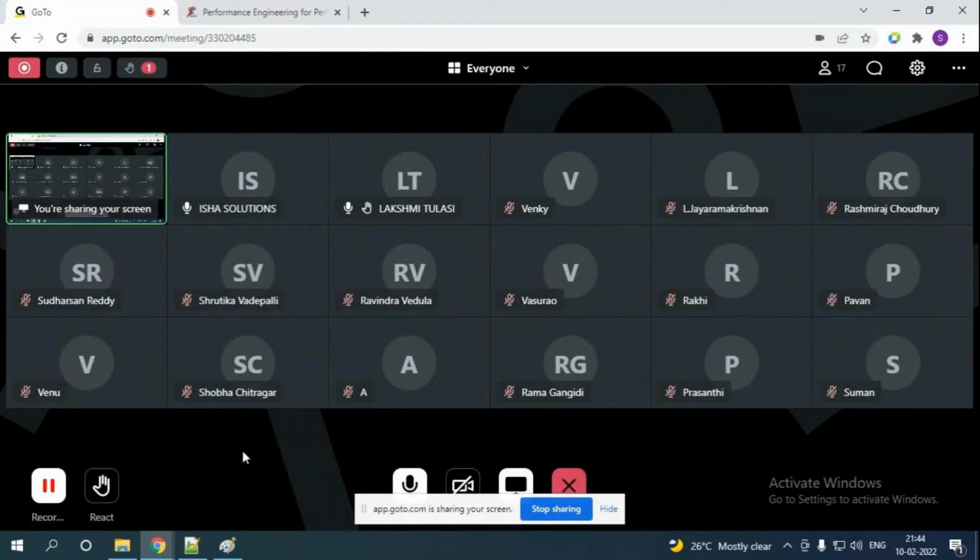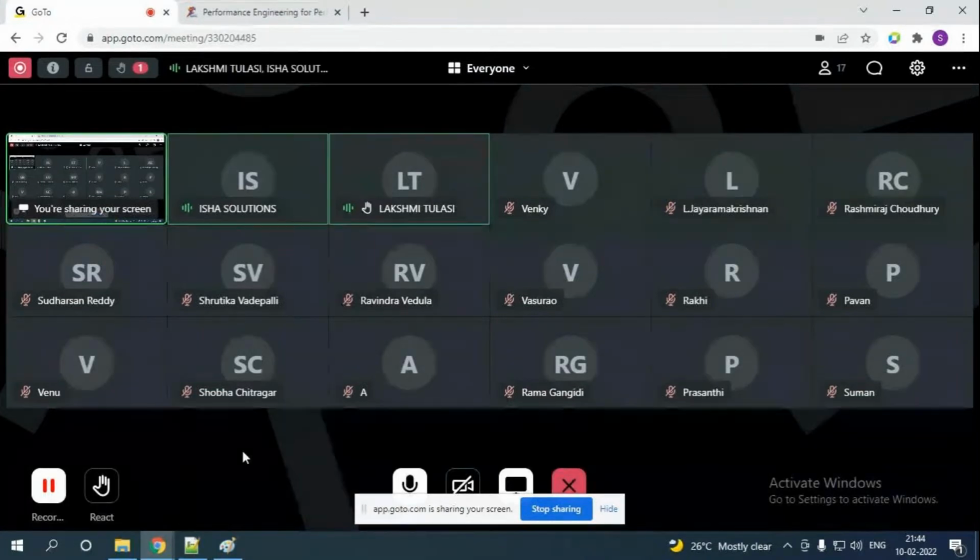Hi, this is Raghu. I have two specific questions. One is, as you said, heap size, Xms and Xmx, that is there. What about Metaspace? Are we going to cover Metaspace also? What is the purpose? Because these days it is going to increase.